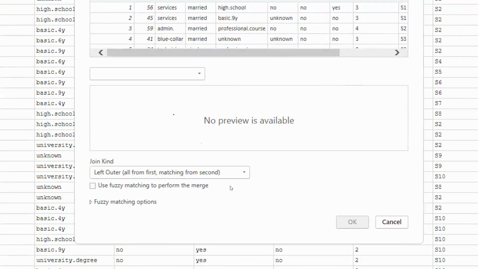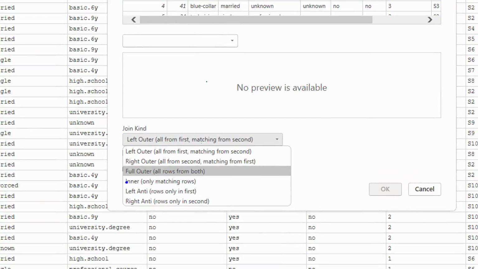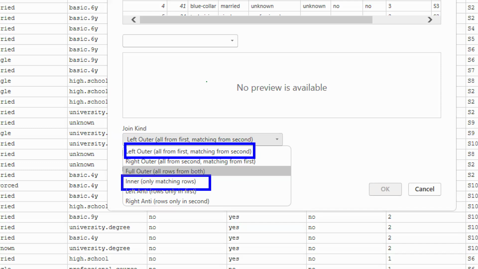You can see very clearly, guys. What is the meaning of left outer join? Left outer join says that I am going to pick all the rows from the first, but only the matching ones from the second. What does inner join say? Inner join says that only the matching records are coming. What does right outer join say?